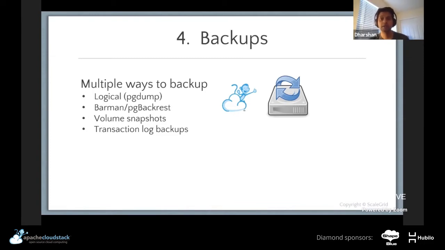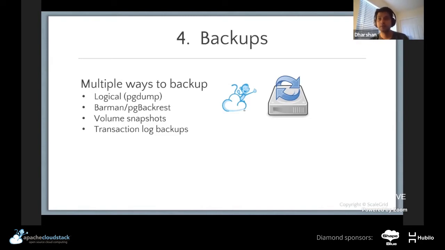Typically what we would recommend is to use a combination of full backups and incremental backups. For example, if you're talking about Postgres, what we would recommend is you do your full backups with CloudStack volume snapshots, and you have a periodic job that backs up your transaction logs. In case of Postgres, it will be WAL logs. So for example, you could have a process to back up your WAL log every 30 minutes or so, and you could take full backups every day with volume snapshots.